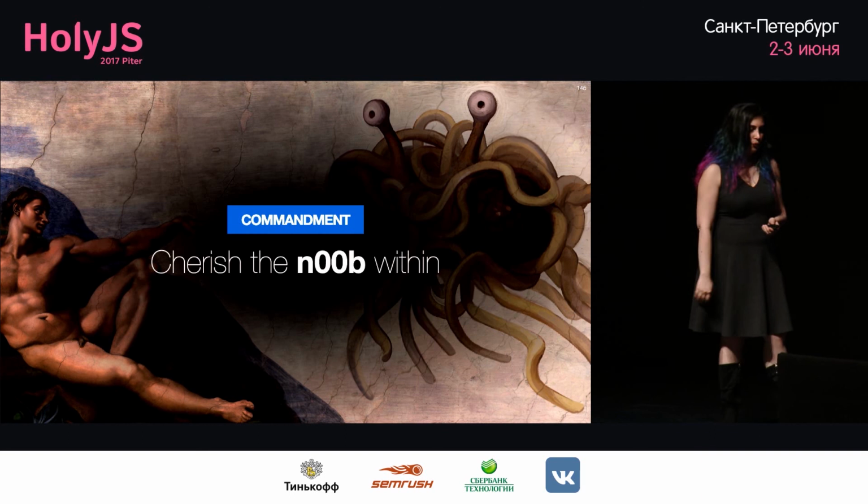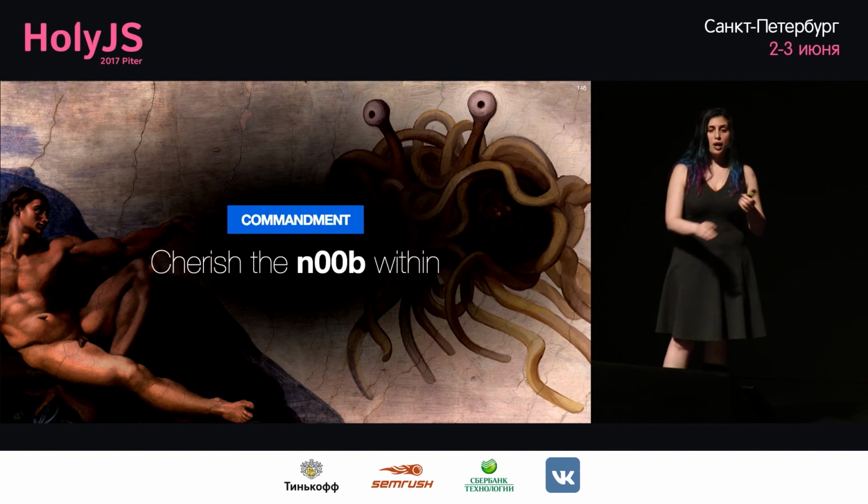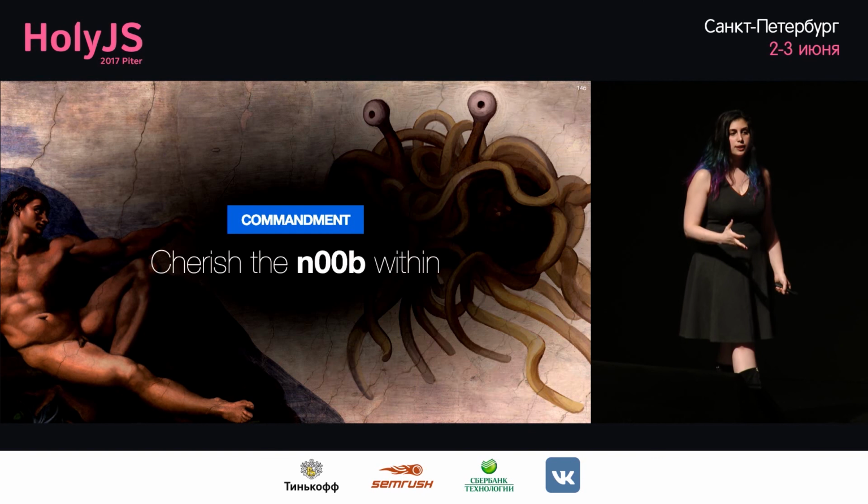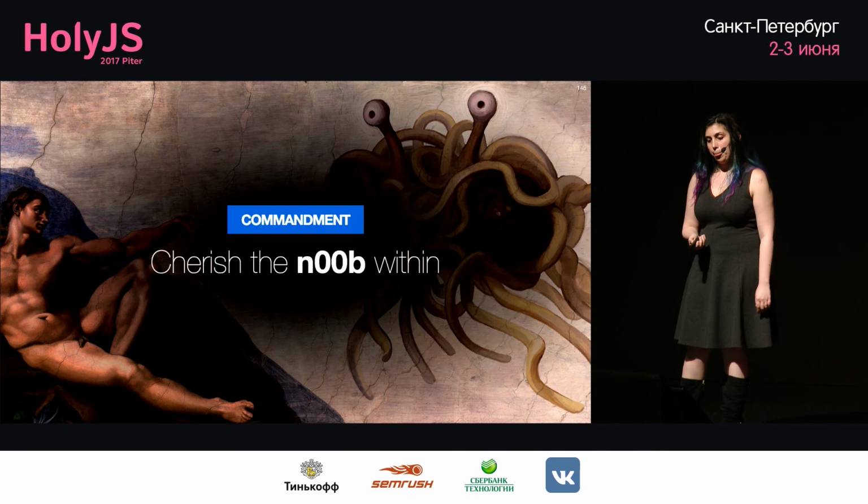If you understand your API too well, you cannot see the problems anymore. You have to ask someone else that doesn't understand it. So always try to walk in the shoes of someone who's new, of someone who doesn't know too much. Try to hold on to this mindset as long as possible, because in this case, that's actually what you need. And code with empathy.